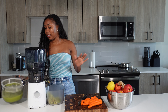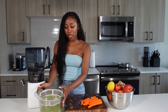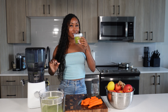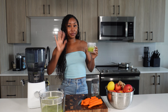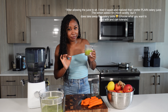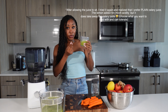We are done with the celery juice — there's a good amount in here. I'm going to use this new pitcher with the golden strainer to bottle it up, but first I'll grab a glass for a quick taste test. This is much better! If you want it sweeter, I probably wouldn't do the ginger. The lemon adds a different type of freshness, but this is so much more palatable than plain celery juice.